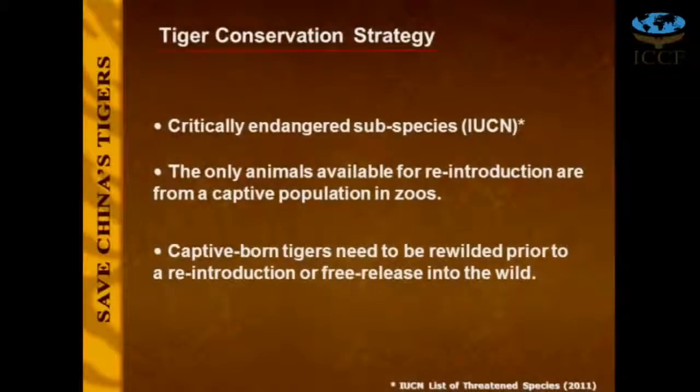What we need to do is take them out of zoos, take them out of captivity, and put them in a natural environment to see if they can gain back their ability to survive in the wild. This is a critical stage before reintroduction for any predators, because all predators need to acquire the skills to survive in the wild — that doesn't come naturally. They may have the instinct to kill — anyone with a cat knows it'll chase a ball — but to translate that into real hunting ability takes a long time.